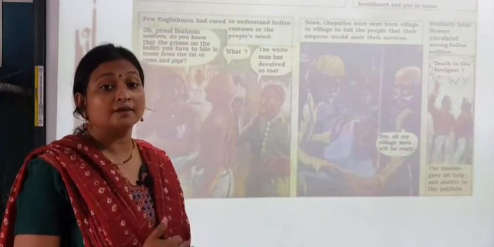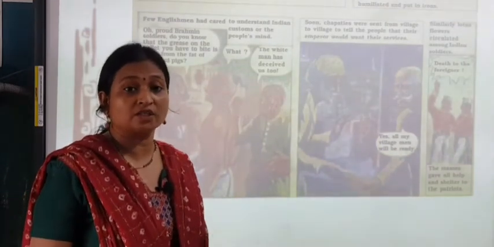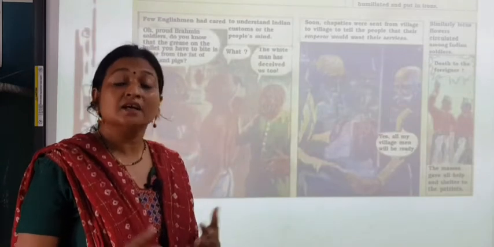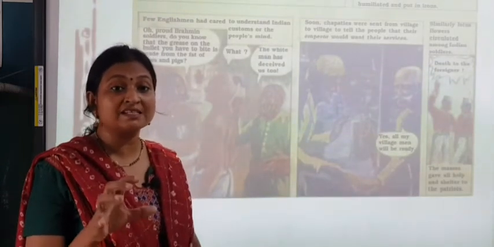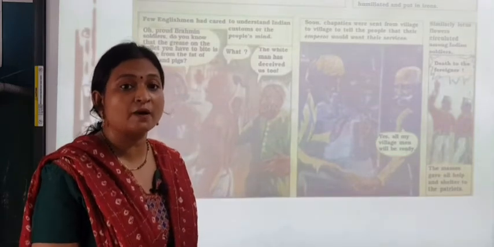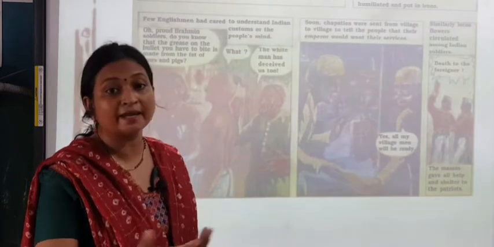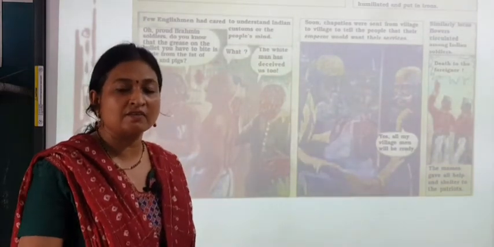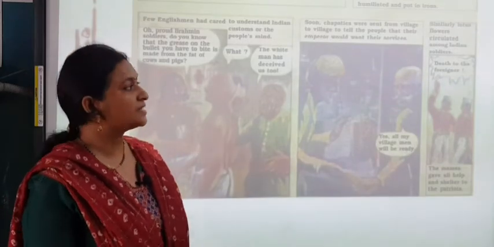They have deployed so many soldiers, so whatever action they were doing was immediately presented before the Britishers. So they have to do everything very secretly. So how did they pass the message or spread the message? Here they have used one technique: they are giving chapatis to one another. Indirectly they are spreading the message.